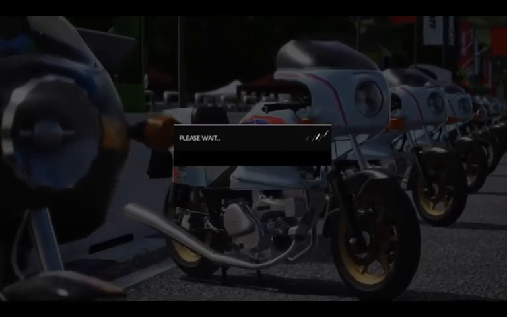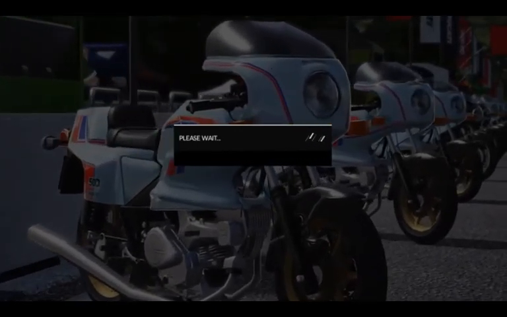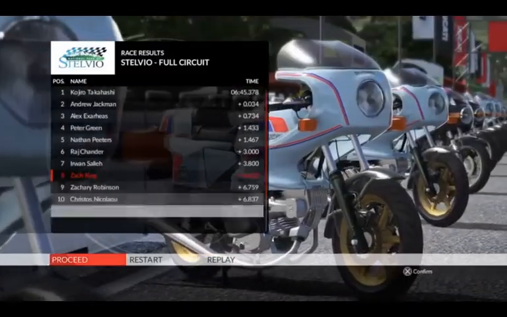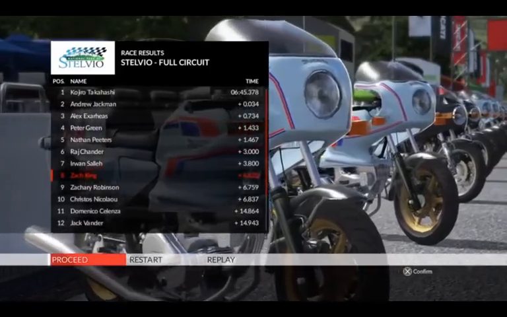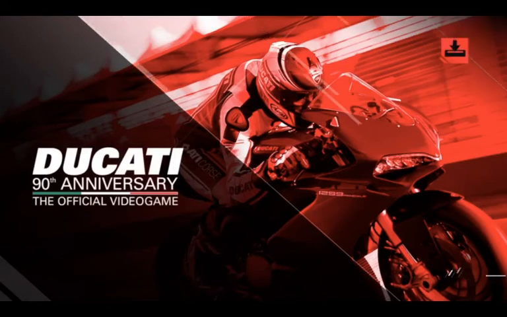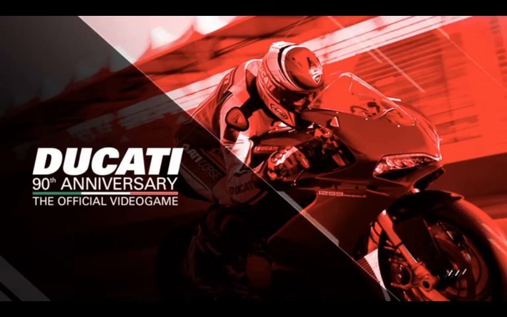Maybe we'll try another one, and we'll try a 750 or the 900 there. That was quite a laugh. It's a short game, so I could almost do a full LP. But I wonder if at the high end I'm going to start swearing at the AI, because if they're bad now, you can imagine when you're on one of those, for example, the Boxer 12... 1299 Panigale, and they're just trying to deck you on every corner.